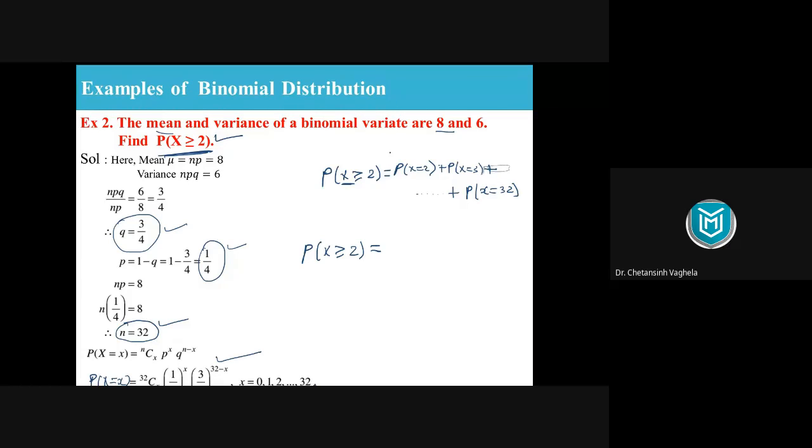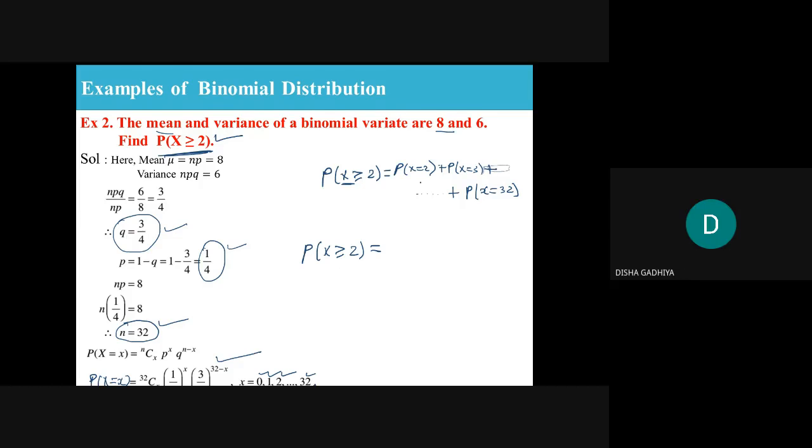इंटीग्रेशन कब हो सकता है? If we are dealing with the continuous random variable. यहाँ पे रैंडम वेरिएबल x जो है वो 0 वैल्यू ले सकता है, उसके बाद डायरेक्ट 1 ले सकता है, उसके बाद 2, उसके बाद 3, up to 32, is it? It is not possible that x is going to take value 1.5. It is not possible that x is going to take value 2.5. ऐसे नहीं बोल सकते कि 32 ट्रायल्स में से 3.5 बार सक्सेस मिली, नहीं ना?